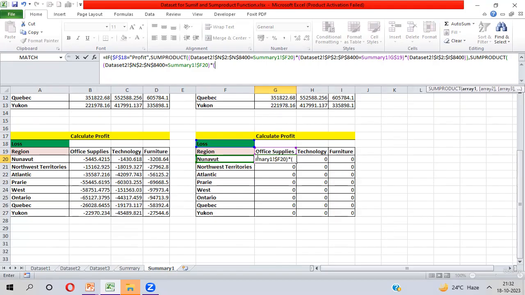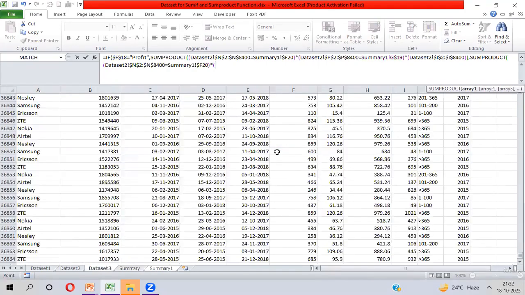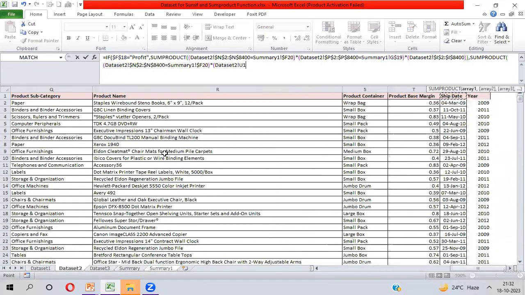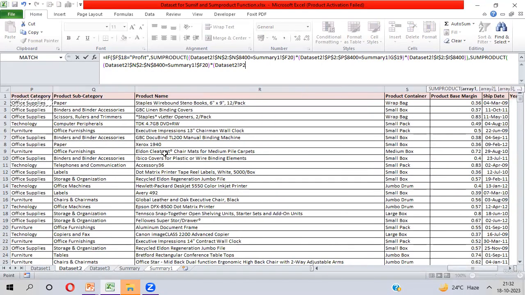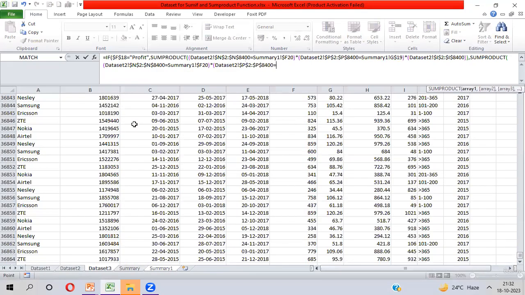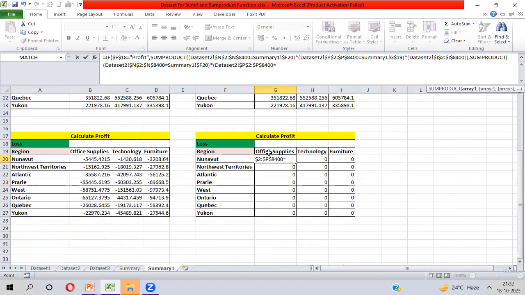Then the second condition is product category. So you have to go there and take the complete range of product category from the P column. So here I'm taking the complete reference of the P column. No need to take the header. I have already told you, no need to take the header. Take the complete range of the P column, freeze it. Then you have to take equal to, go there and take the reference of product category from this column. And here you need to freeze the row, bracket close, star, bracket start.